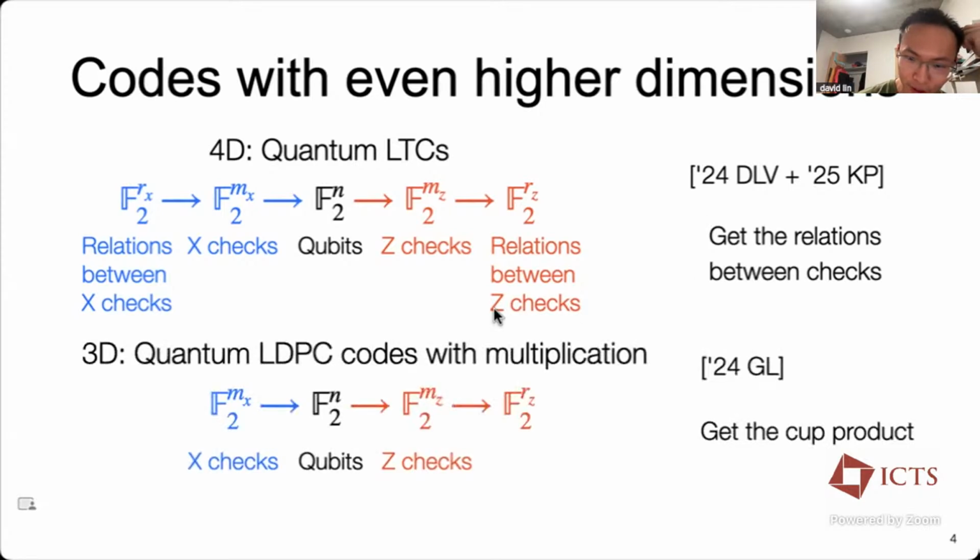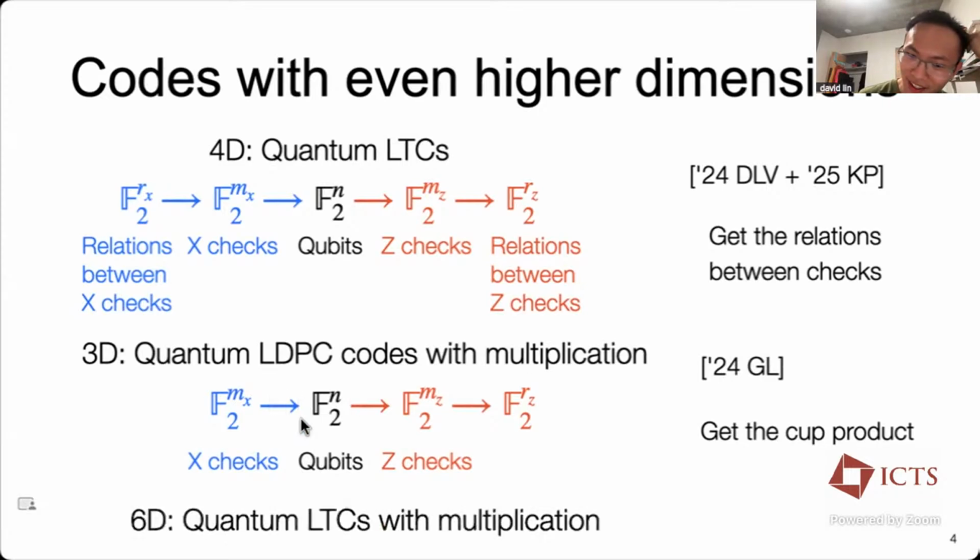Another one is to construct codes with computational abilities, in particular, like the AND gate. The AND gate is really like a multiplication for Boolean values. In the quantum case, it turns out these multiplications become this notion of cup product. To obtain them, you actually have to go to 3D. That's another reason why you want to go to even higher dimensions. In this paper with Louis, we have used this kind of idea to construct quantum codes with these multiplication abilities. It's not optimal yet, but it's one of the best codes with such property at this moment.